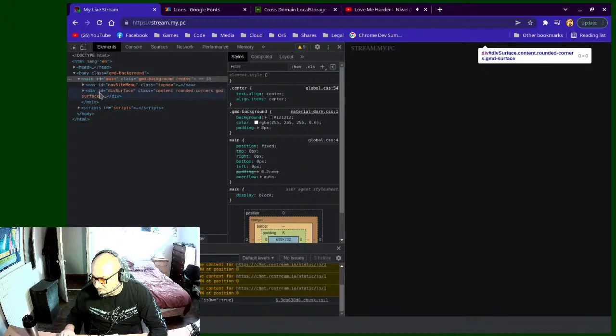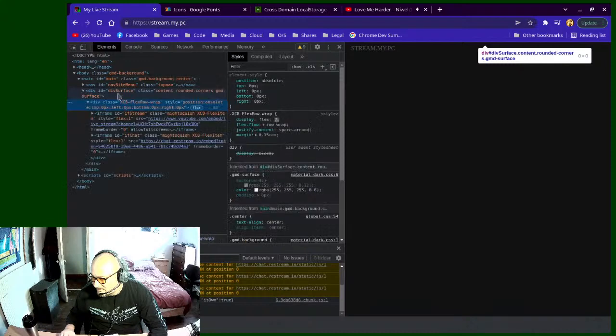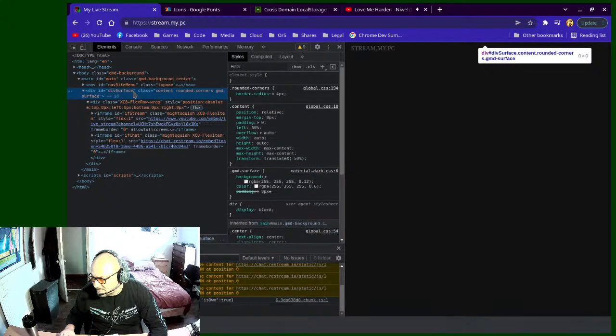Inside div surface we have our flex row wrap, but div surface is just tiny. So everything's here, but somehow we've screwed everything up by having it go inside div surface. Let's see what's wrong with div surface.